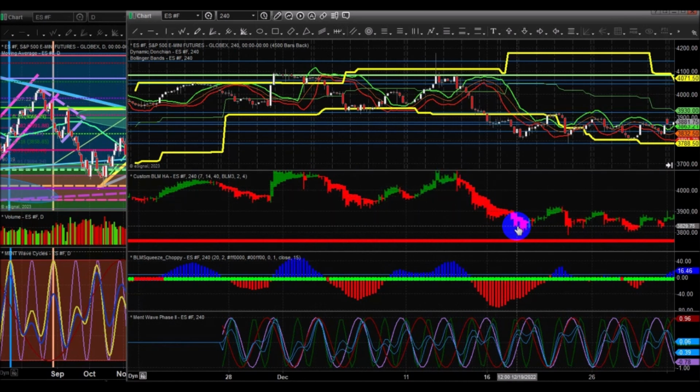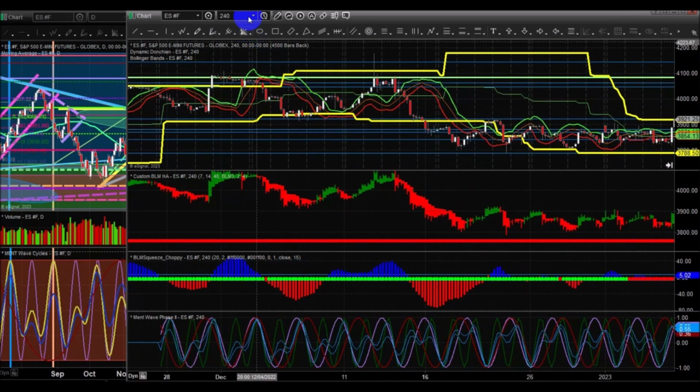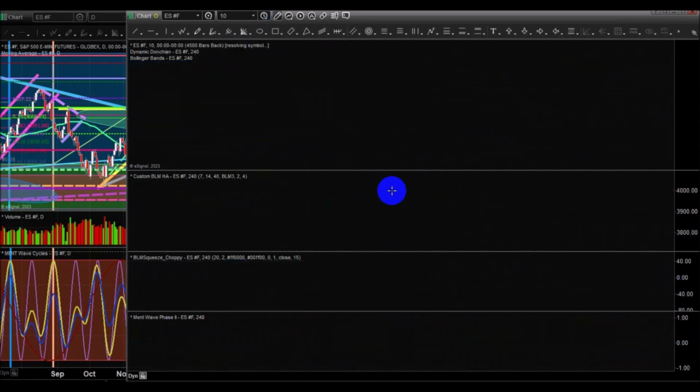That's ideally what I'm looking for, because the sweet spot's that 30, 40, 60% right in the middle of this, leaving a little bit to trail downward. You don't really capture the entire move. The idea is to capture the 40, 50, 60, 70% in the middle and call it good. So now, the way this works is we'll go down to 5 minute and I'll show you. Well, we'll go down to 10 minute.